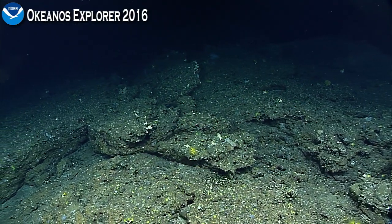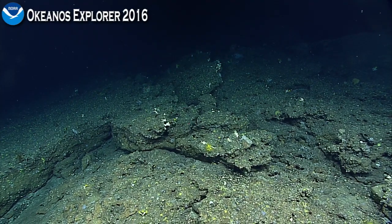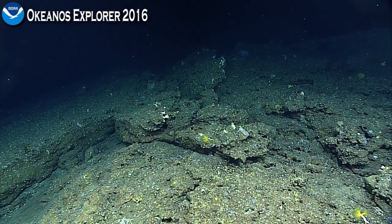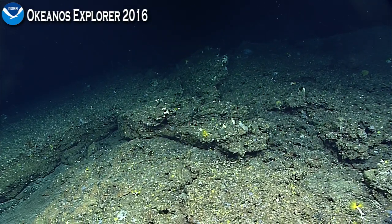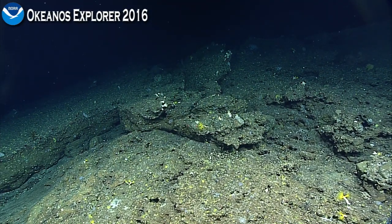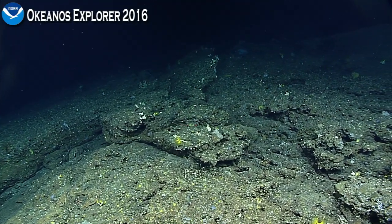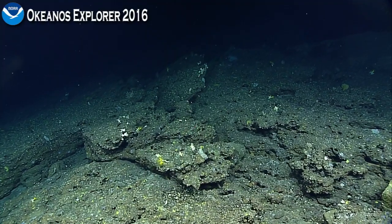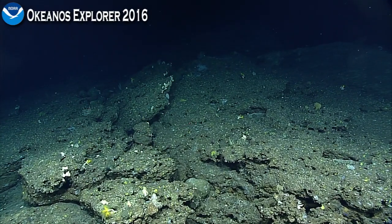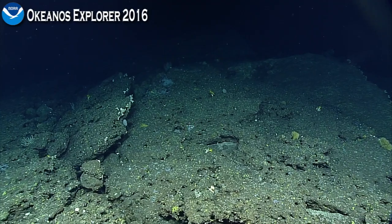This is really irregular topography here. Yeah, about 100 for me. These are pretty clearly rain, as we zoomed in on some of the corals. You can see that the rock that we're looking at is layered, but it also is composed of a whole bunch of different sizes and colors of smaller volcanic clastics, and that just means broken up volcanic rock, broken up lava.